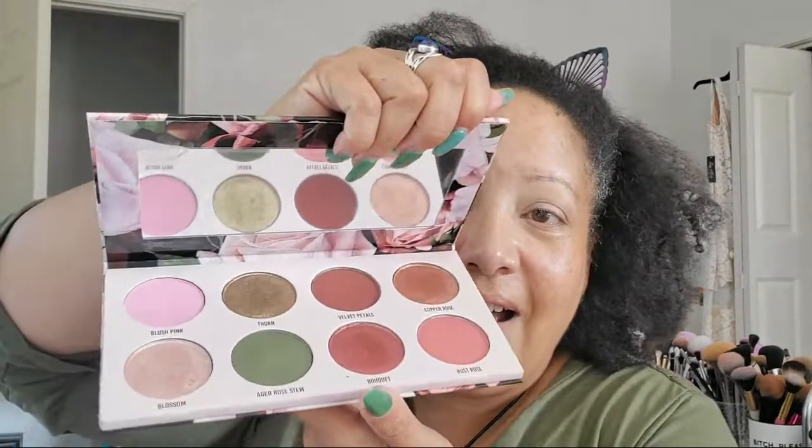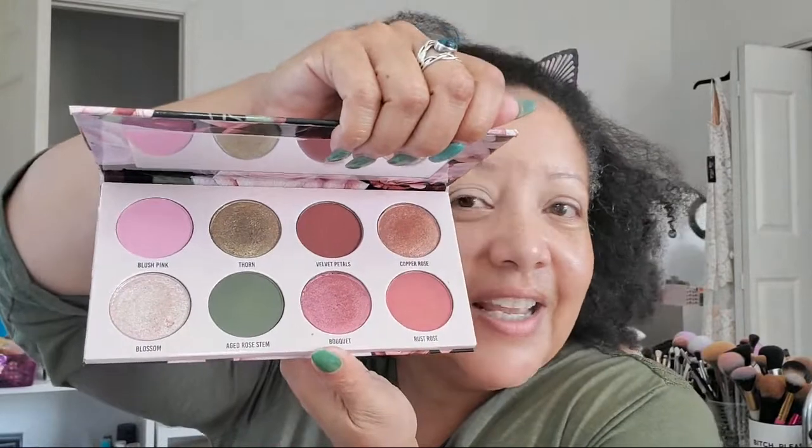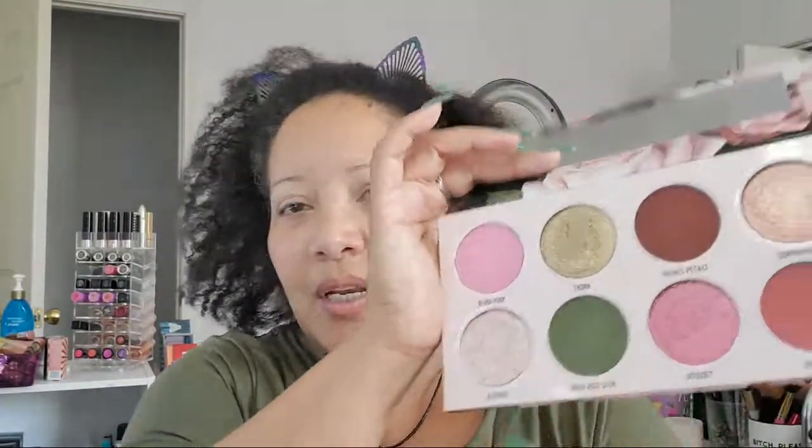I feel like I'm doing it today. All right, so we are going to be using the Give Me Glow Vintage Rose. Let's open her up. Oh, isn't she gorgeous? Okay, so we're gonna do something. I think I want to do more of a spotlighty look, because I've been doing the basic same thing over and over again, and I'm not gonna become that chick who does the exact same look over and over again. That's number one. Oh, but I want to go with this, because we got this beautiful green in here. We gotta use the green.